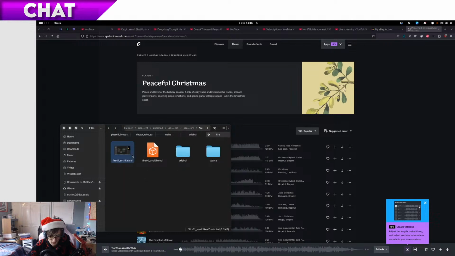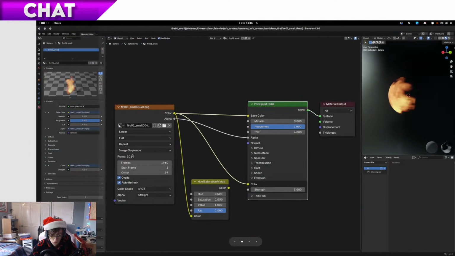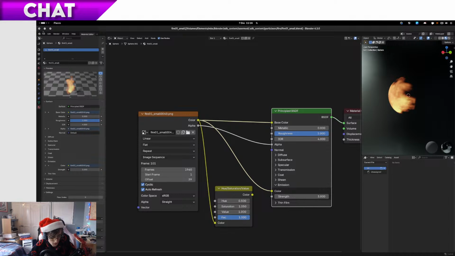That was an accident. It's not actually packing the image sequence, which means, because of the way stupid Blender works, that on my laptop, the Dell Precision laptop, it's not gonna work.